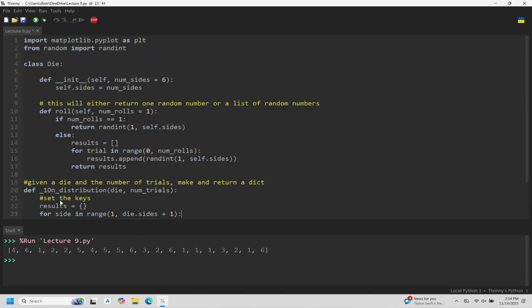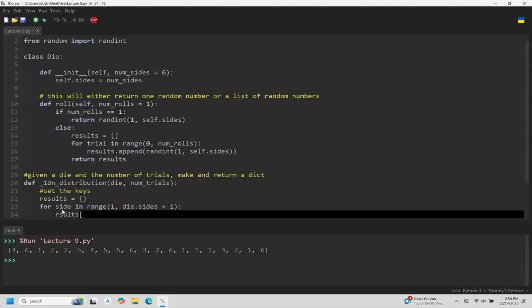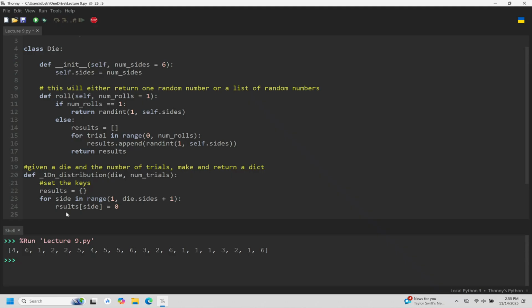So here's one of my first examples of this being a range function. And so unlike randint, which is inclusive on the left and the right, or begin, end, or max min, this is inclusive on the min, but non-inclusive on the end. So that's why I've got a plus 1 there. For side in range 1 to die.sides plus 1, we set results at side equal to 0. Well, I can't test it unless I either print it or return it. And since I know returning it's what it's going to do anyway, let's return that result. Return results.